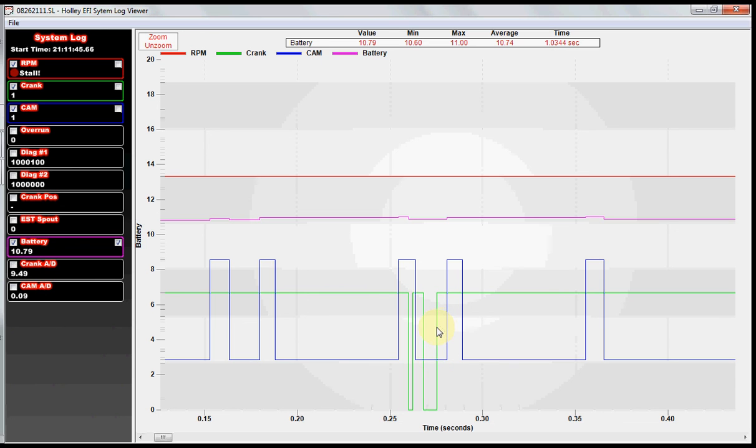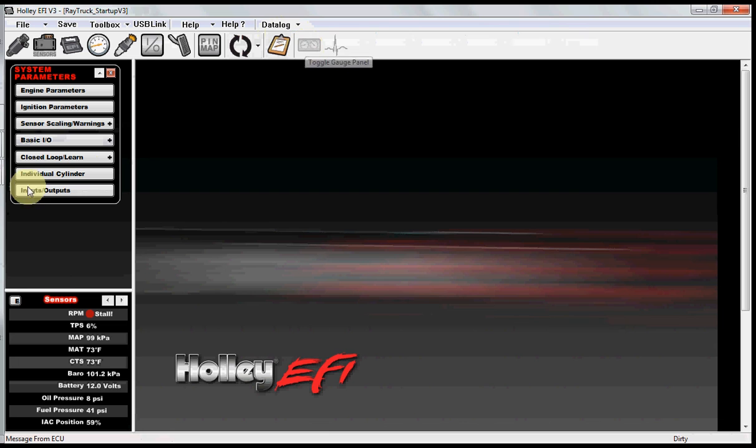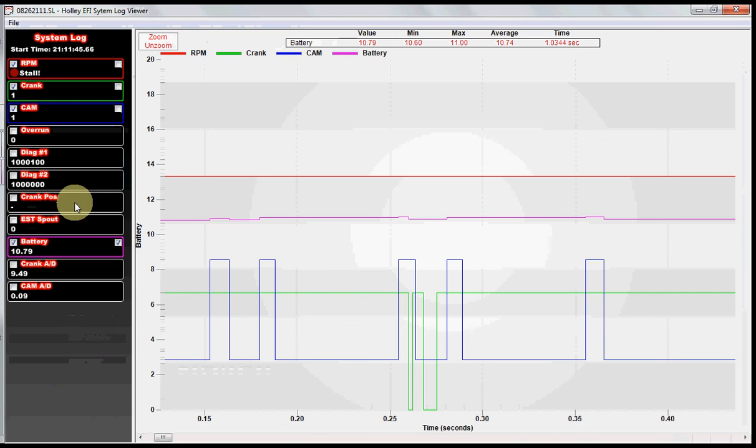We knew that the ECU was working, so we can go into other diagnostics, which I think is beyond the scope of this video, but I now showed you what I look for when I have a no start on the Holley EFI. And I showed you how to make a system log and a little bit on how to read a system log. In the future, maybe I'll make another one on some of these AD counts and a few more things to look at when you have an intermittent sync problem.